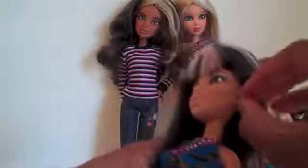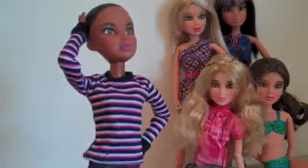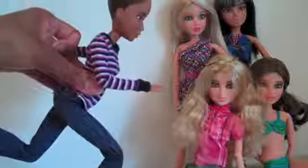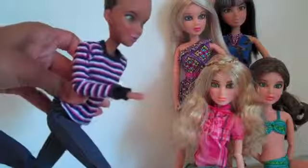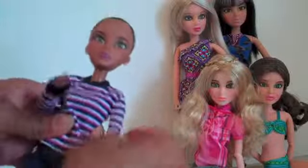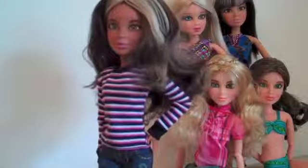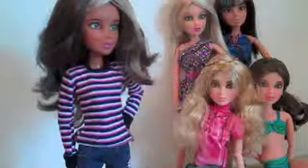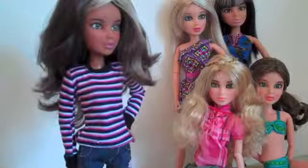They come with pierced ears where you can change out the earrings. The best thing about a Live Doll is their articulation — they have the best joints out of any dolls that I own. When you're into doll photography, that is very important, because if a doll has loose joints, their hand isn't going to stay up; it's just going to flop over. All of the Live Dolls I've purchased have aced that department. Plus, I like their good girl teenage look and modest anatomy.